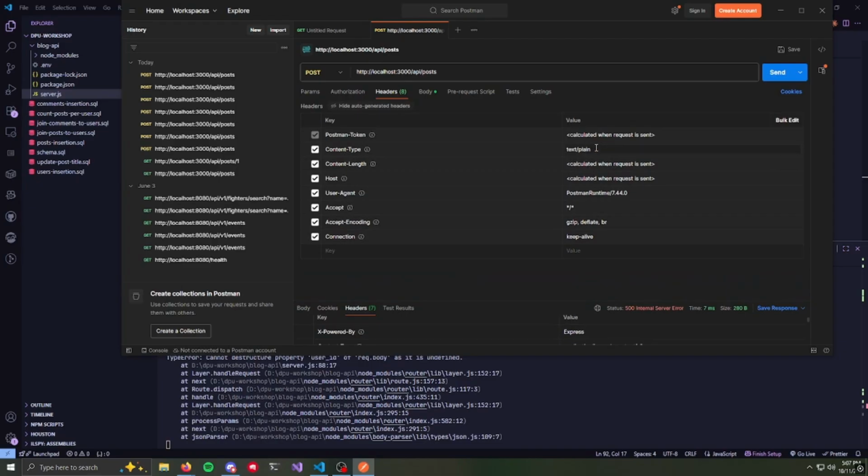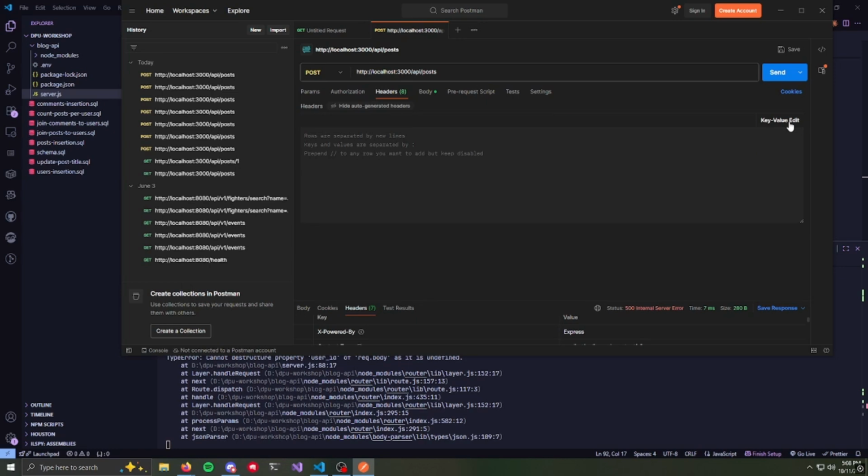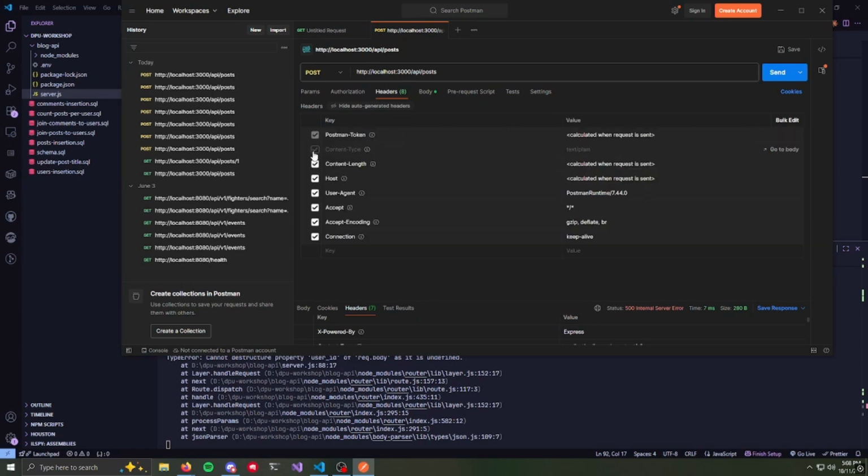Oh, well, that's definitely the issue. The content type is text/plain, but that's not what we're sending over. We're sending over a JSON. How do I change it? I don't even know how. I've never had this happen.